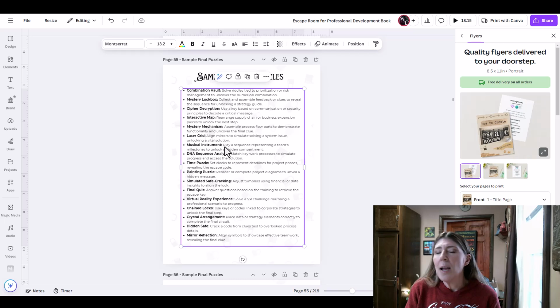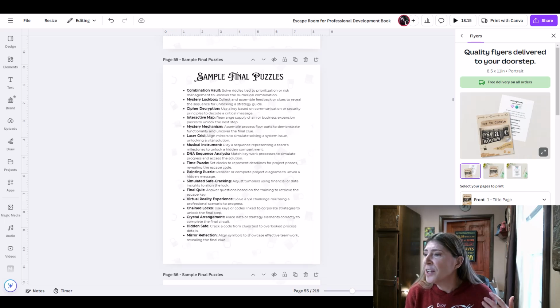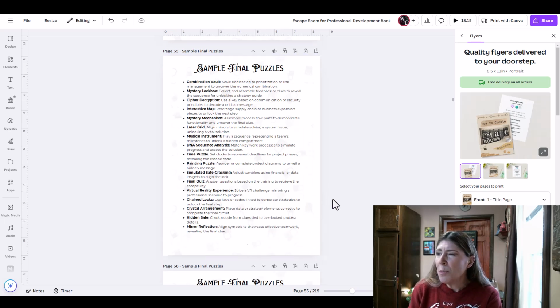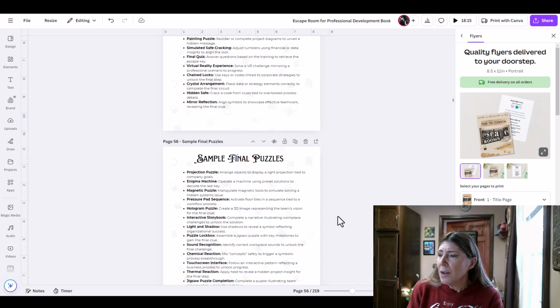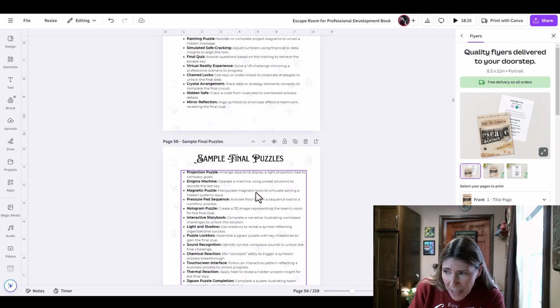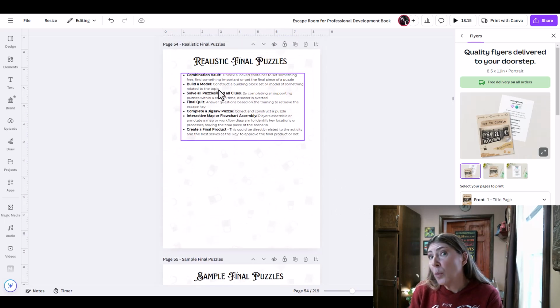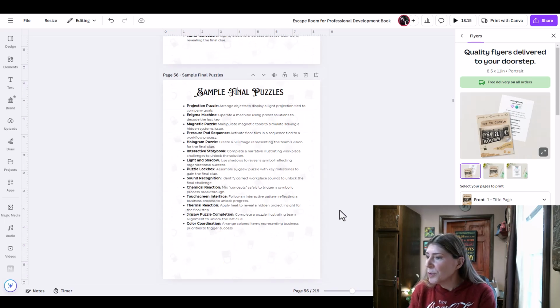This would take so much time to build in a way that made sense, and people would have to know how to play music, and I would have to learn how to understand music, which is not something I'm willing to learn how to do. A DNA sequence analysis: match key work processes to simulate progress and actions for a DNA sequence. That's if you're doing some kind of biology type of escape room. So these are more out there, in my own opinion. A magnetic puzzle: manipulate magnetic tools. That's going to take way too long. So anyway, there are the realistic final puzzles in there for you to use.